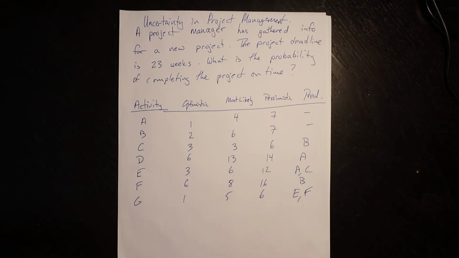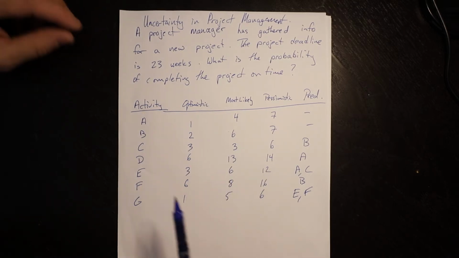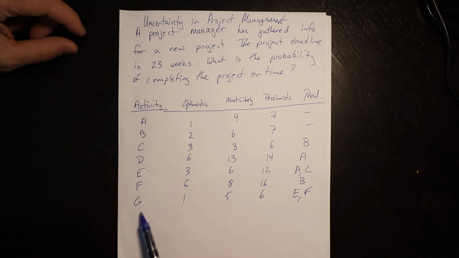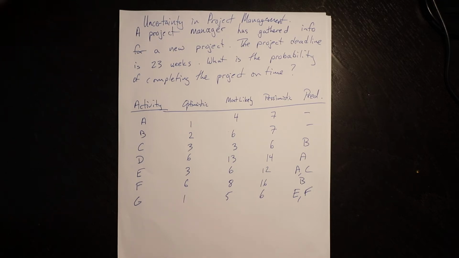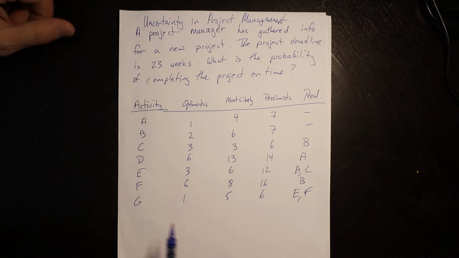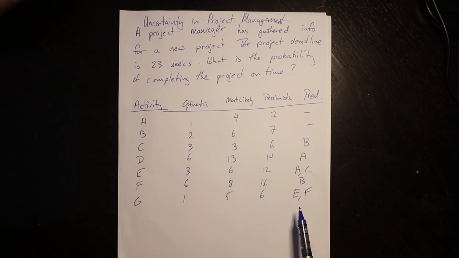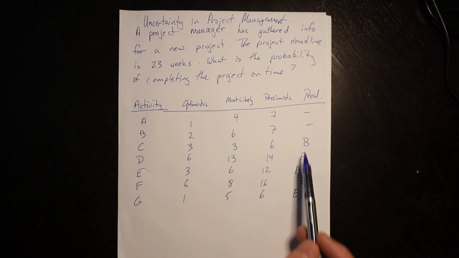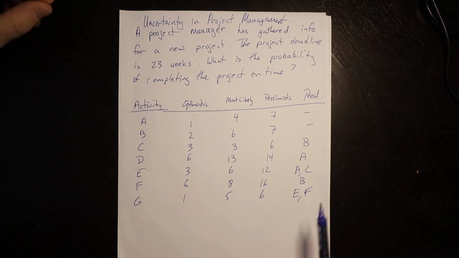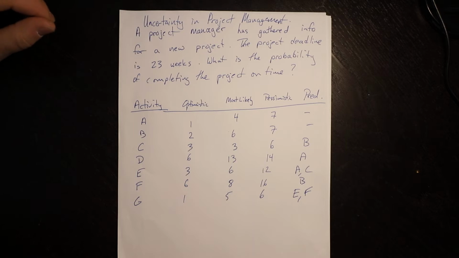For this sort of problem, you'll get the information you've always gotten, A, B, C, D, E, F, G. The tasks are just lettered. Clearly in a project you would have a more descriptive task name, but this is an example. Over here you have the predecessors and the followers, so that you can draw the project network. We will draw the project network for this one, but we won't spend a pile of time on it because that's covered in other videos.